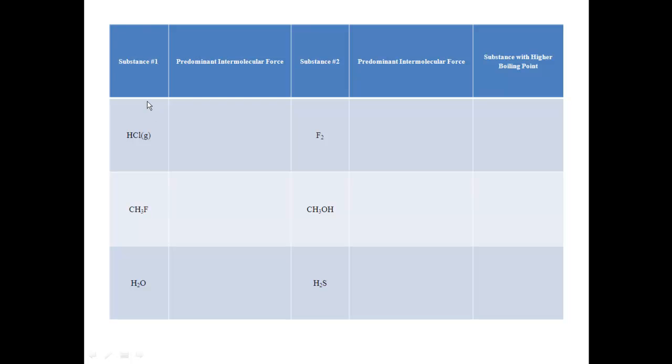If you look at HCl, they are both nonmetals. H is 2.1 and chlorine is 3.0. So this is polar. And F2, F is bonded to itself. It's obviously nonpolar. Right, so this is a dipole. So it's a dipole force versus nonpolar, so that would mean this is London dispersion forces that are holding it together. So the thing that holds together better is clearly the HCl, so it's going to have the higher boiling point.